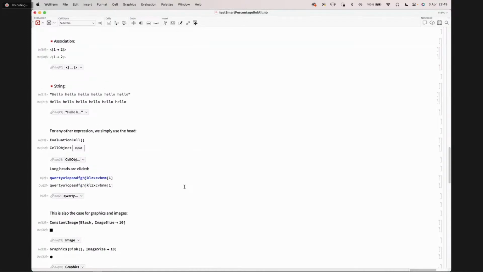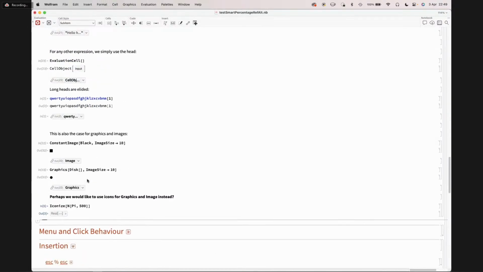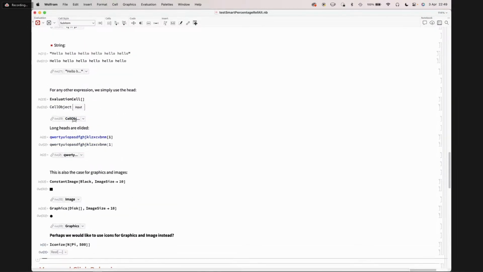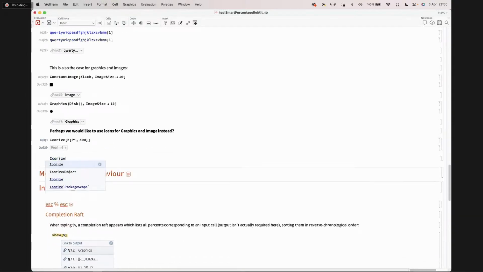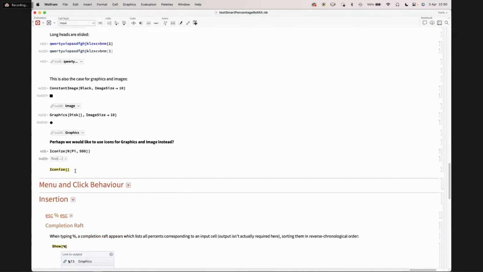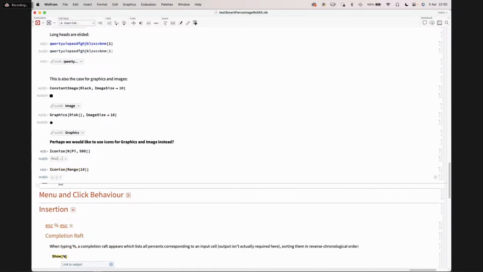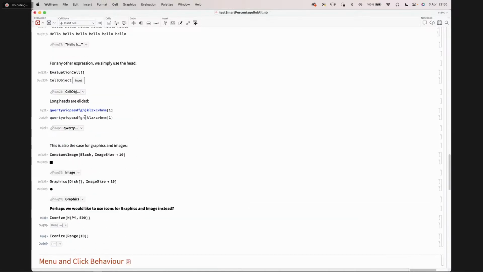So what would that look like? Presumably like an image, right? Iconize. Oh no, but we're going to have an icon. The automatic iconization might have a bespoke label. That's something we could consider, or it might just be as if you iconize that expression, and we could go either way.